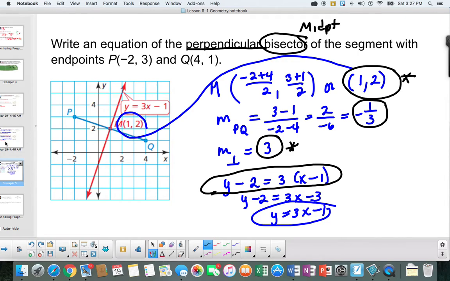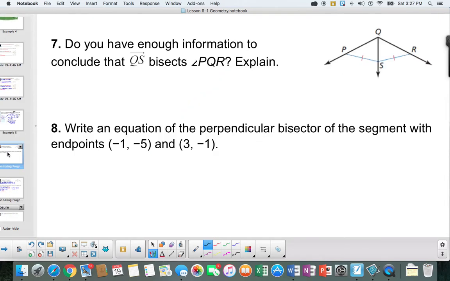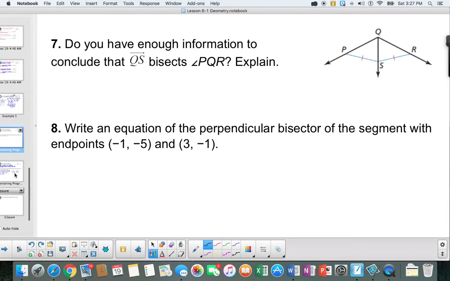And this form is fine with me, but if you want to simplify it, then it'll match this answer that they're showing right now. Okay, here's an opportunity for you to take a look at 2 questions, stop the screencast, see what you can do, and then restart to see the answer.